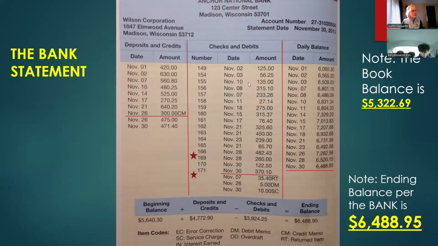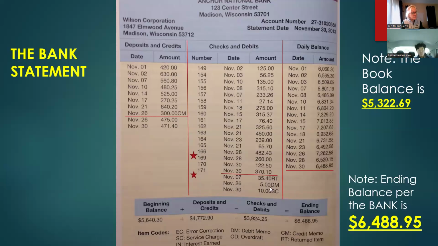Okay. All these checks are going out. All right. And then we have these odd items. And since they're under the check column, that is also money going out. Okay. So what is this? RT means a returned item, also known as a not sufficient funds, NSF, check. It means a customer paid, it got put in the deposits, and then later the customer's bank says they didn't have enough money and they reverse the process.